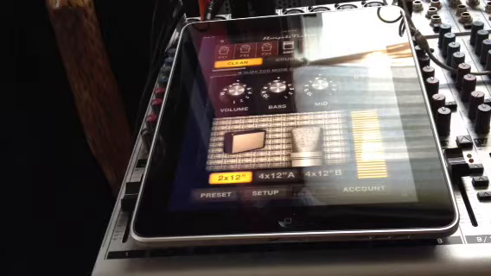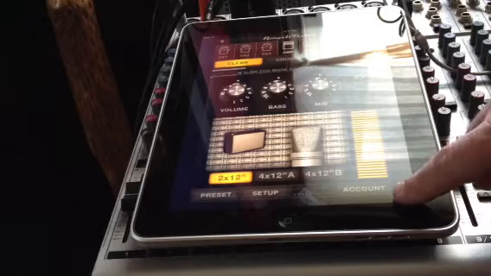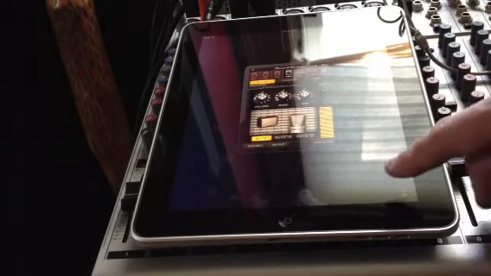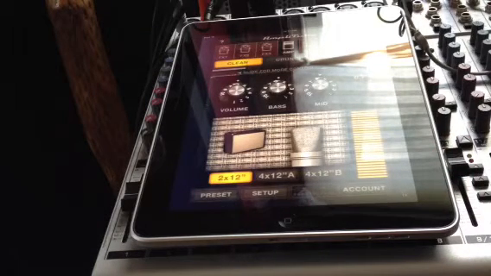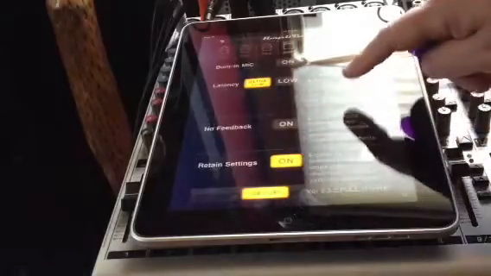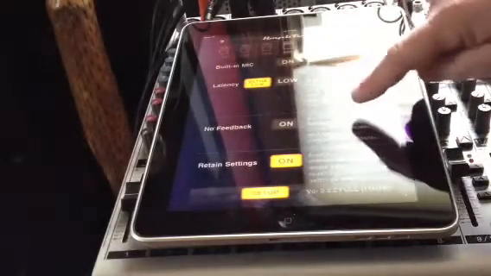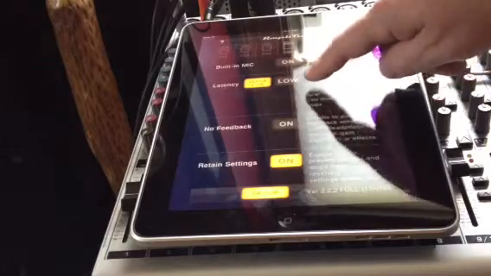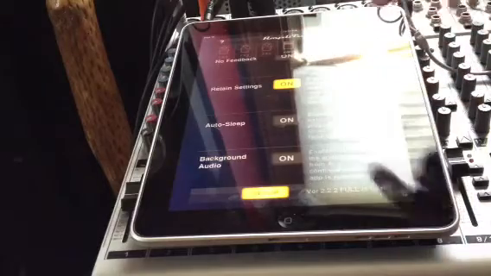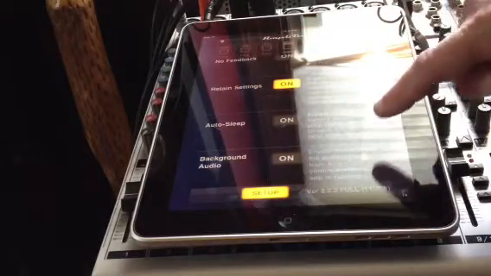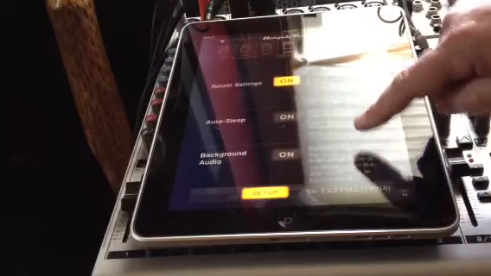And this one is actually, I'm showing it on an iPad because it's a little easier to see, but it's actually an iPhone size app that can be blown up to look better on an iPad. So it's not one of those that's got a different app for the iPad and the iPhone. It's a cool little thing. It's got a setup menu that lets you do all kinds of control over feedback, latency, retain settings, which keeps the settings that you've got when you switch between amps instead of reverting to the defaults, which is kind of a pain after you just tweaked it a bunch.